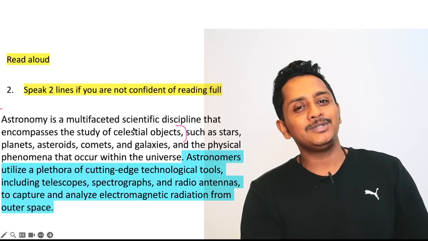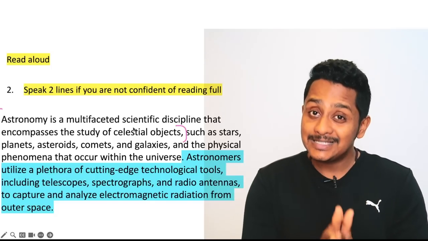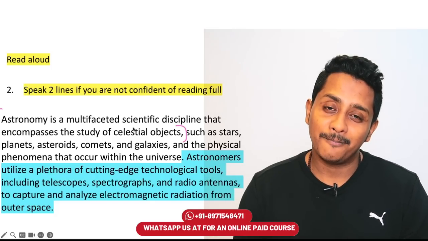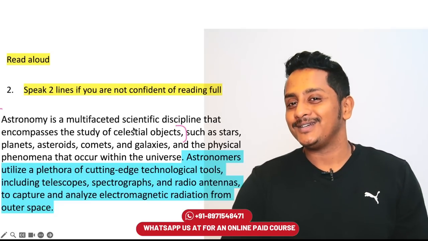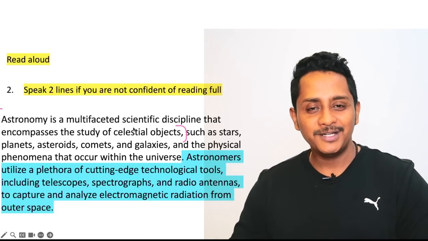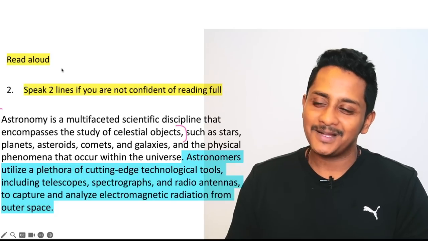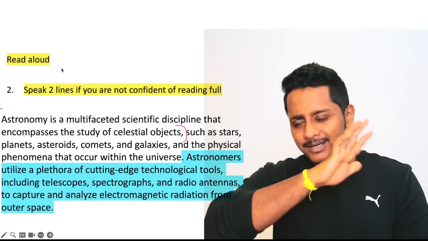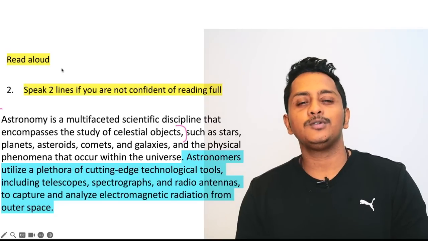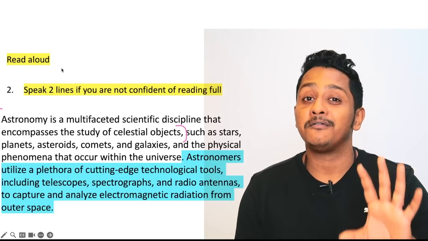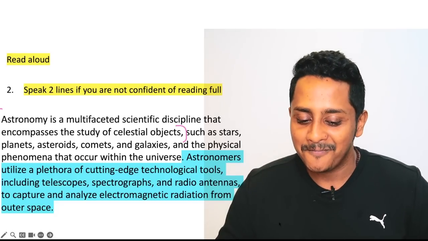Click next. Can I do this? Yes. If I'm speaking two lines, can I skip a few of the content? Yes, you can skip. Should not be a big problem. But if you're speaking just one line, then you cannot skip any of the content. Remember this. So that's the reason. Avoid speaking one line. Speak one line only if you're very confident of read aloud. Otherwise, don't. Speak full. I'm telling you, for everybody, speak full. In the worst case, if you really want to speak less, then speak half. Don't just speak a very small line. That's the strategy number two.